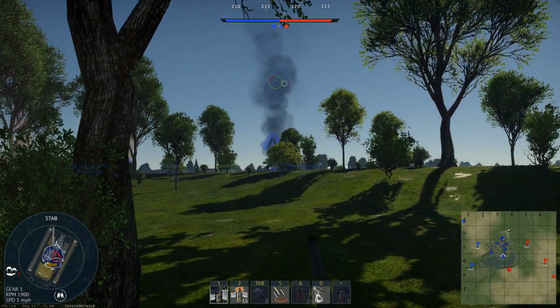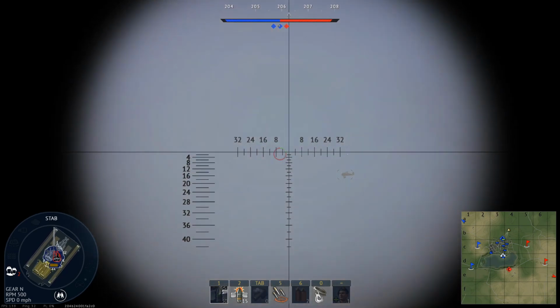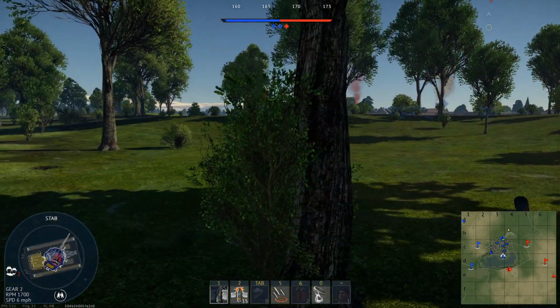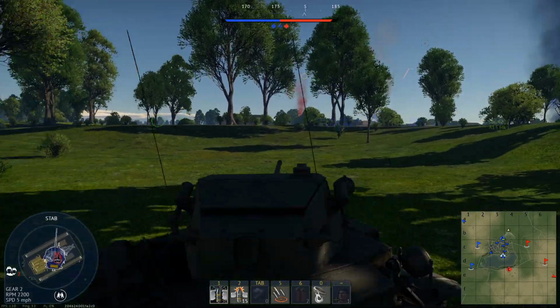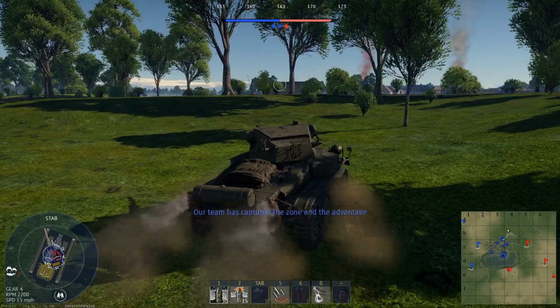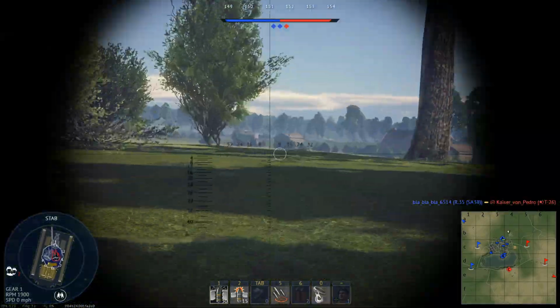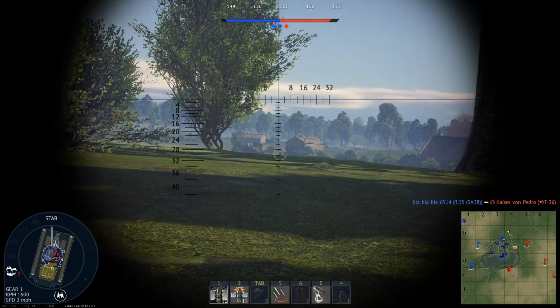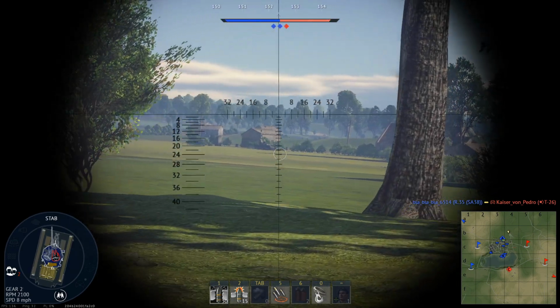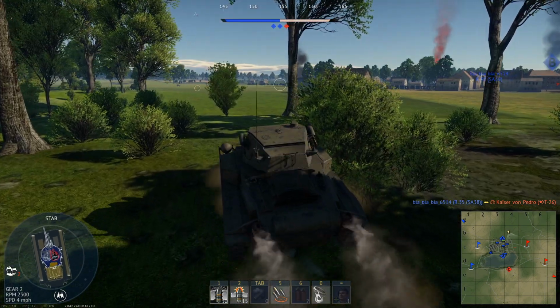We have got good gun elevation, so we might be able to hit him with a 2-pounder shell, which would be nice. Okay, this is going to be a problem, because that guy knows where we are now. Gun depression. I'm going to have to move up a little bit further than I want to, but that's okay.